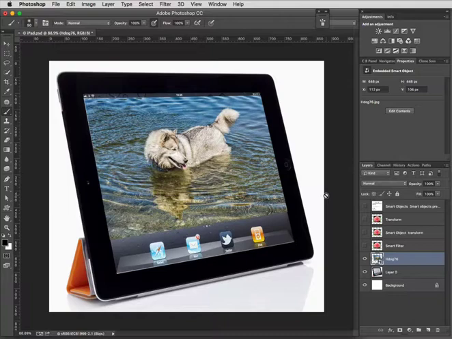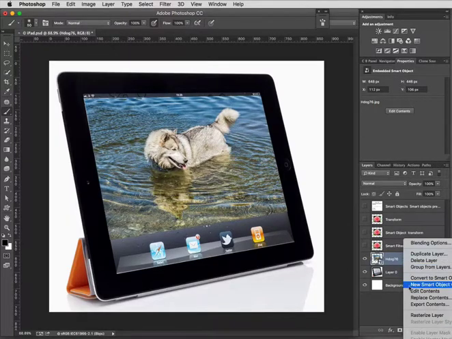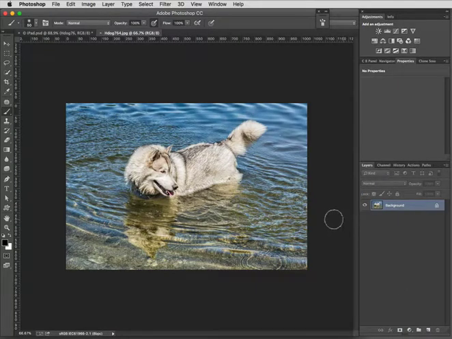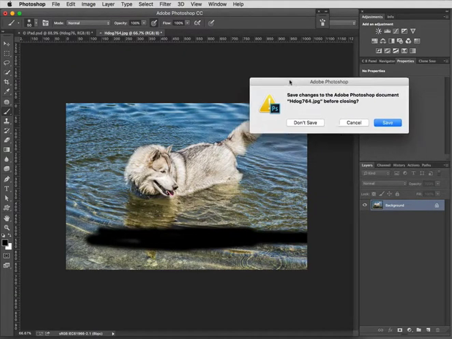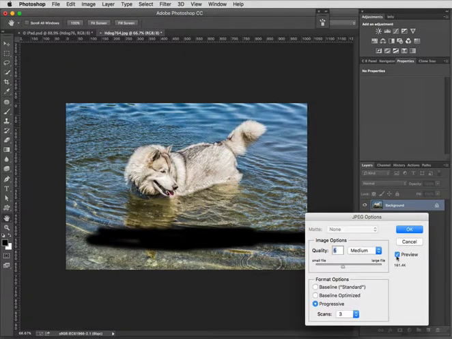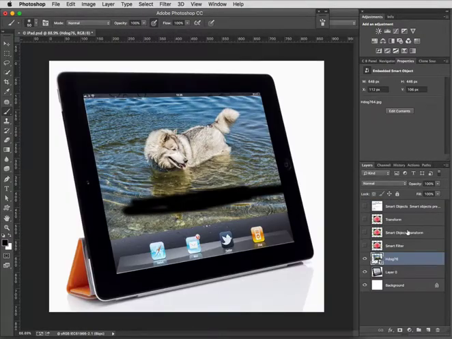So we'll cancel out of that, and we have a panel here where it says Edit Contents, or we can right click on it and come down to the list here, Edit Contents, and it brings up the image here, and got my brush, and we'll just paint on there, and we can close that down. Brings up a dialog box, and if we just save that, maybe bump the quality up a little bit and click OK, as you can see now that it is added to that image.